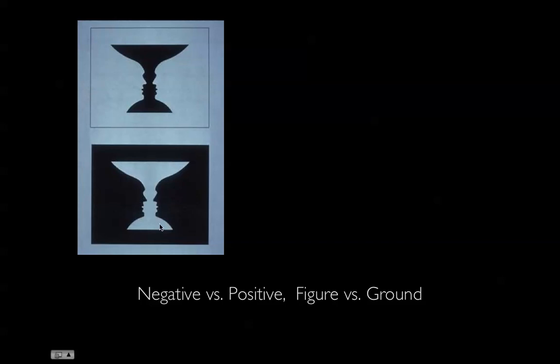If you're able to see this shape here, this white shape, as a positive form, a present figure, you might describe it as being the positive form, right? If this is positive, then the black would seem negative, right? But if you're focused on this black, feeling like two silhouettes facing each other, then the black becomes the positive figure and the white becomes the negative ground.